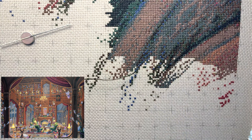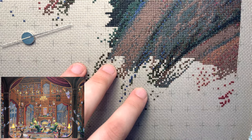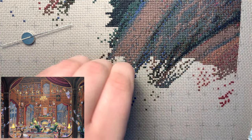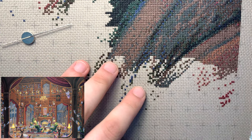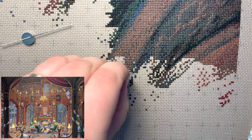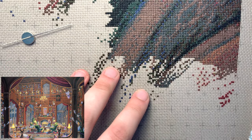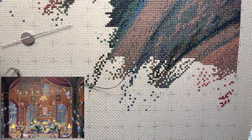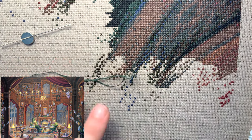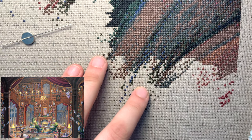What I mean by that is it's really nice to work on something that is not white. I was a little concerned at first, with such a large piece, whether I'd be able to do it on a darker count. But I actually quite like it. It's really soft on the eyes, and I can clearly see everything. It would maybe have been nice to have it a little lighter, something a bit creamier, but this brownish color works really nicely on the eyes, surprisingly.